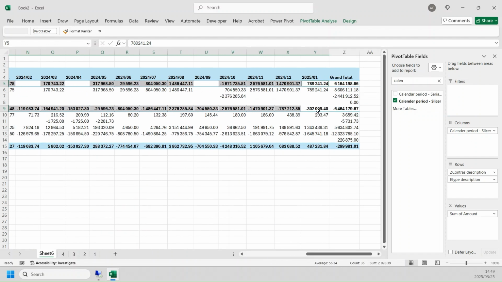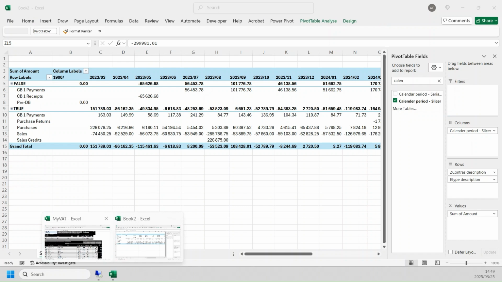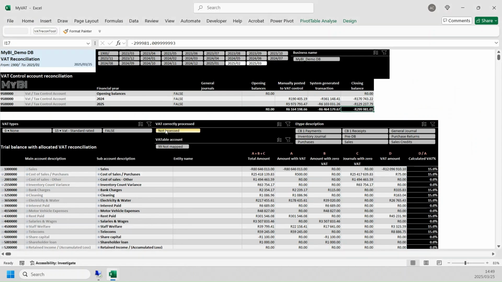And then I can see that my latest one that I need to submit now will be this 302,000 Rand, which obviously is that total balance I can now submit, and I'm perfectly reconciled. So no problem over here. And you can see how fast you can actually do that recon. I'm just going to pop back here. By the way, MyVAT's built in Excel, so it's very easy, and most guys have access to Excel. It's at this stage compatible from Excel 2016. So yeah, if you ever wondered.